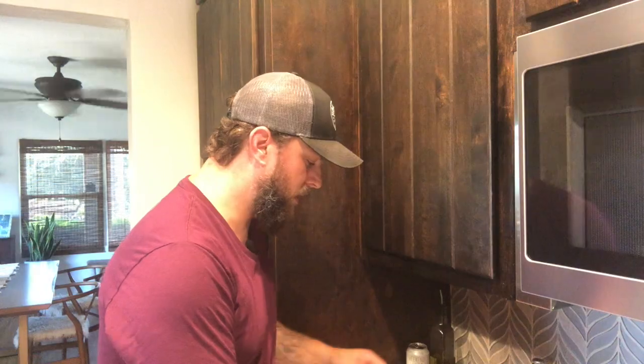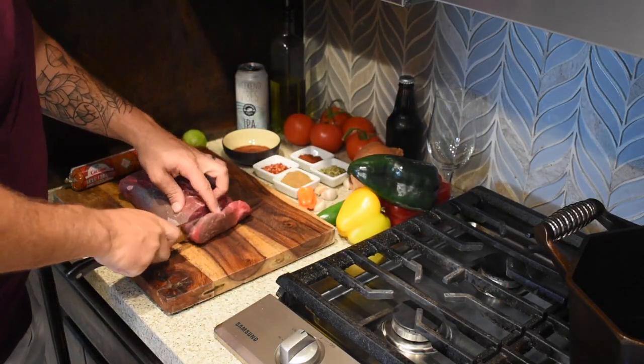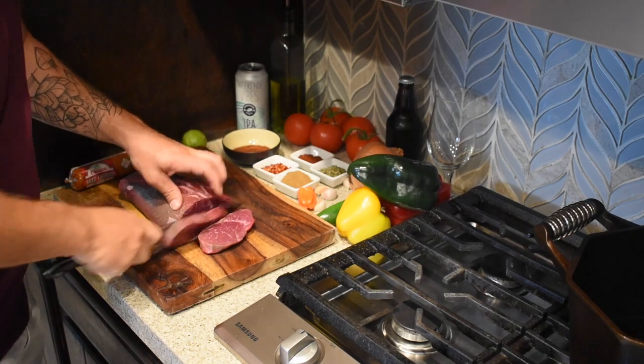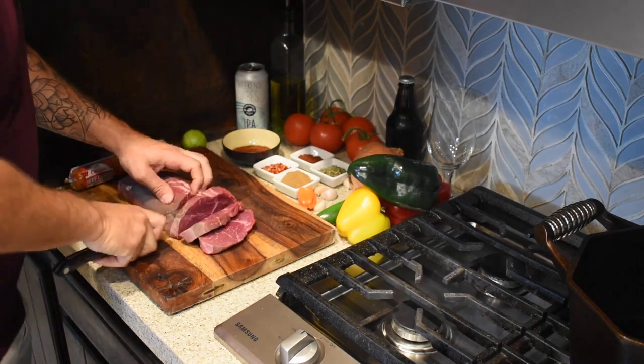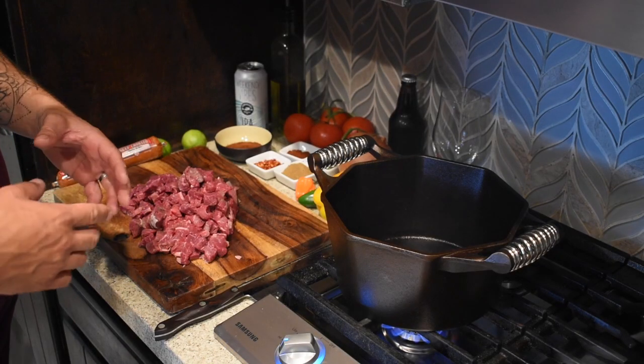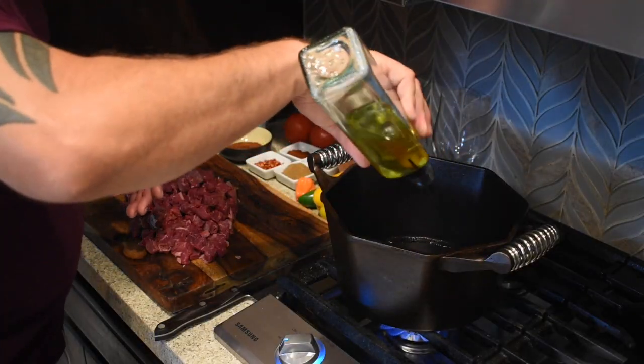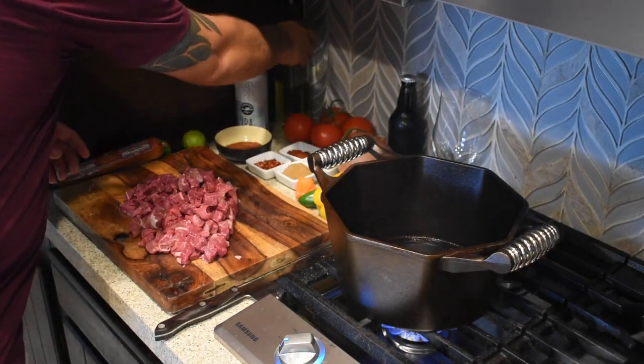So what we're gonna do is we're just gonna cut this up into about, like I said, 1-inch cubes. All right, so now that we've got all the meat chopped up into 1-inch cubes, we're gonna put a little avocado oil into the Dutch oven here. So we'll get that done right now. Just kind of coat the bottom nicely with it. And then we're just gonna add it all in. We're gonna keep it stirred, get it nice and brown.